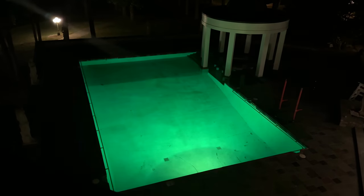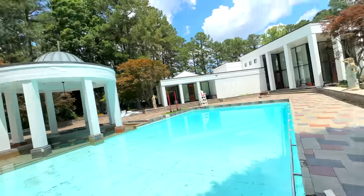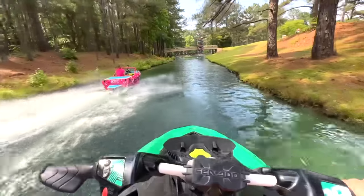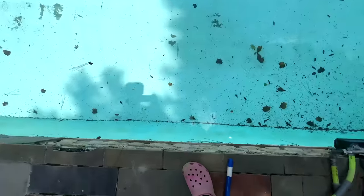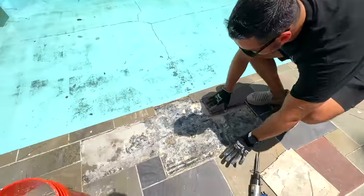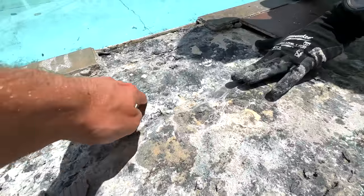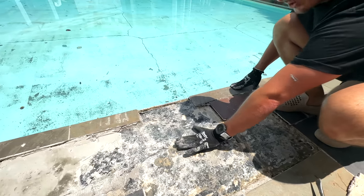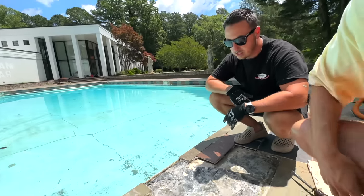The house updates continue — Andrew's been working super hard out here repairing all of the pool tiles. You can see a lot of them have been chipped and missing. Since we had the jet ski in here all these tiles just fell off and it looks really bad. The plan is to pour some concrete — see how right here there's almost like a step where the concrete is chipped down? We want to make it smooth, pour concrete, and create a nice smooth gradual ramp that evens it out. It needs to be slanted, otherwise the tile will crack when you step on it.